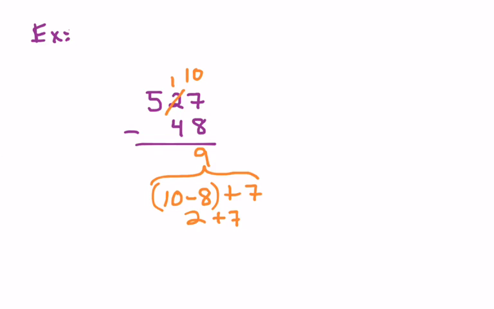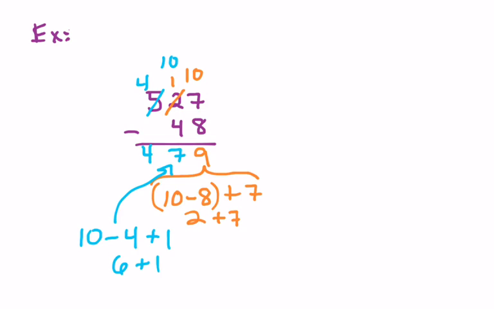All right, then moving on, let's do the tens. Okay, 1 ten minus 4 tens, we need to exchange. So exchange one of the hundreds for 10 tens, and that leaves you with 4 hundreds. Okay, then here we should do 10 tens minus 4 tens, and then add the 1 ten. So that's 6 plus 1, which is 7. And then finally the hundreds column, 4 hundreds minus 0 hundreds is 4 hundreds.